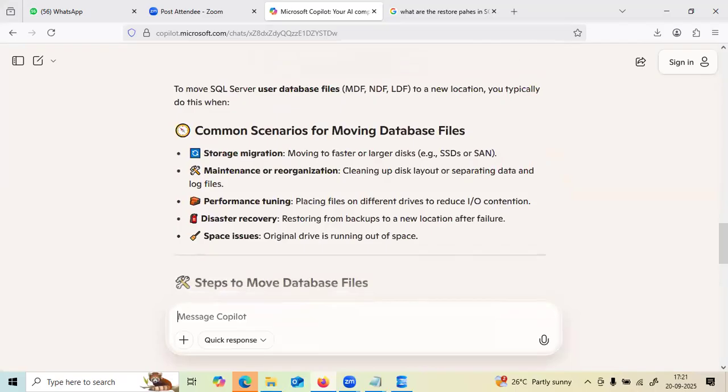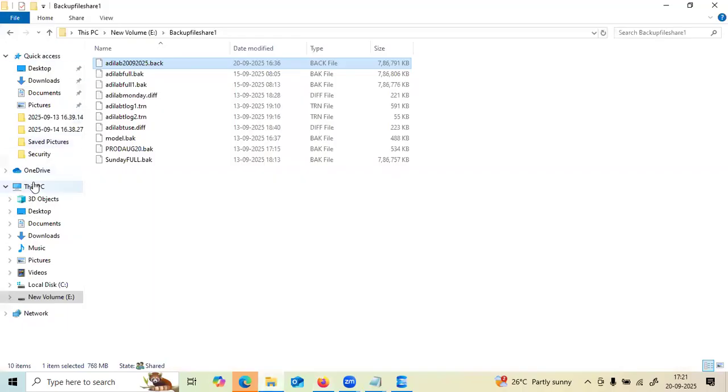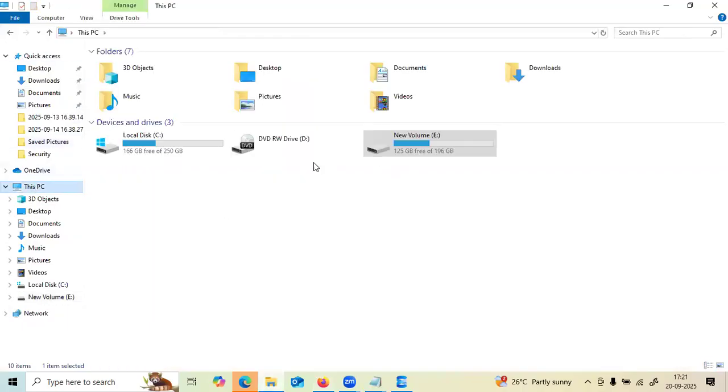Yeah. So the common scenario I mentioned is storage migration. Here I kept the E drive, and the E drive has an HDD disk.